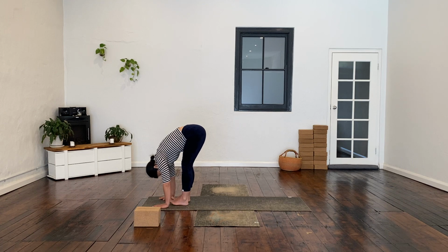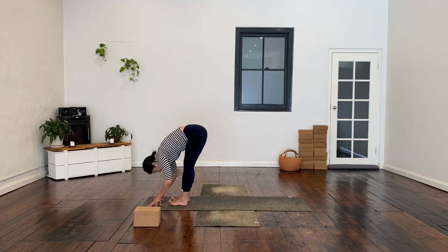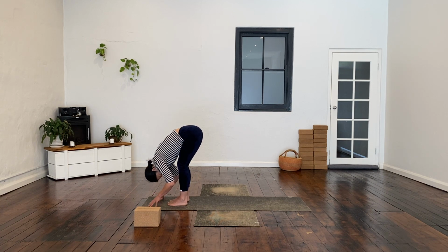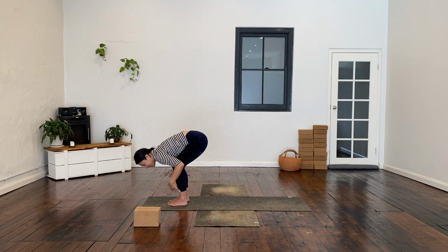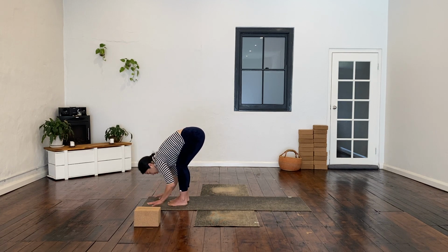And just coming into this fold, rocking the heel to the toes, just forwards and back, feeling this sense of balance. And then lift the toes, spread them, creating space between each toe, coming into a deeper fold. If this doesn't feel good in the thighs, remember keeping the knees bent will give you that space and freedom to really open up through your posterior chain. Allow the chest to completely connect and drape over the thighs.